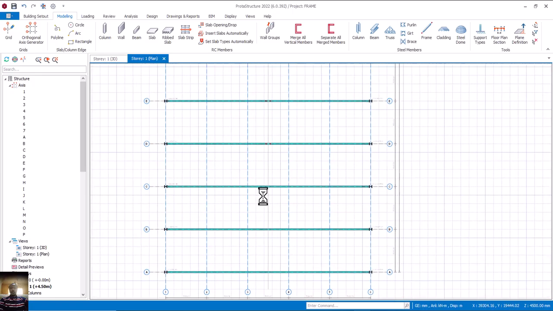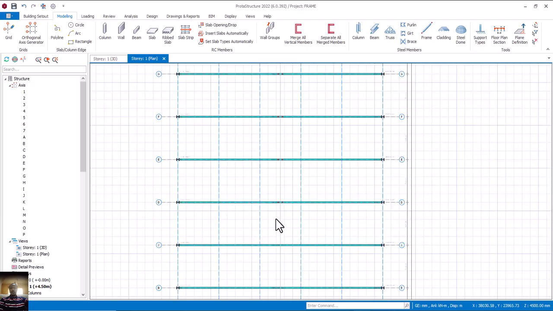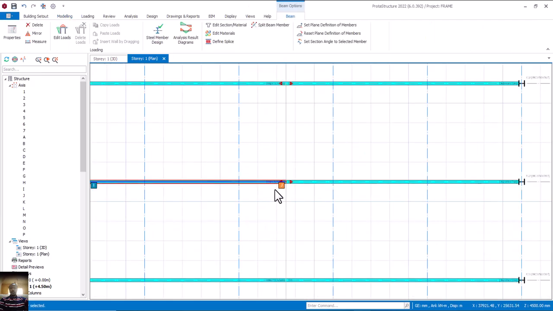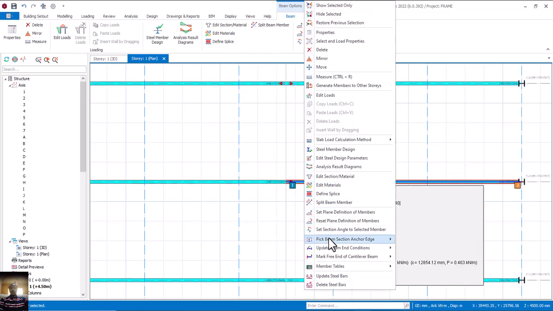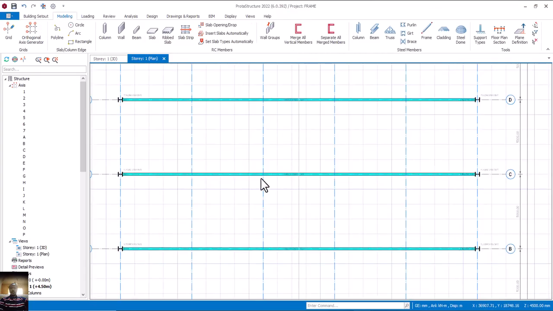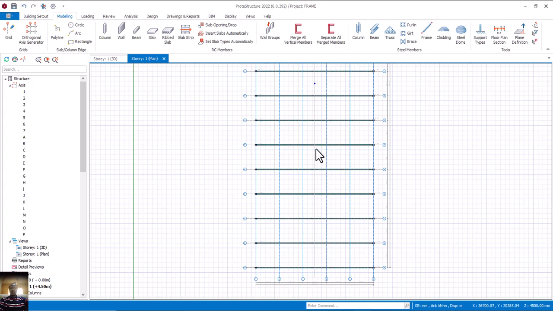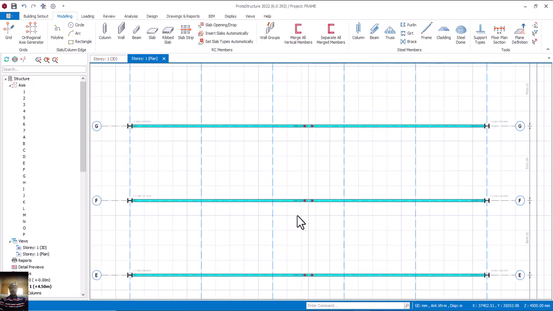Is that okay? So in this case now, I'm going to leave this one like let me see if I can add one. Okay, let's do this one also. Is that okay? Let me click on this. Okay, this one, come back again and come to free end. So both ends supported. Is that okay? So we have done few now, isn't it? We have done few, so we are going to leave the rest. Some of this one now we are going to leave, so you see the difference, so that by the time we try to increase the depth, we now see what we are talking about, and we now compare it with this.